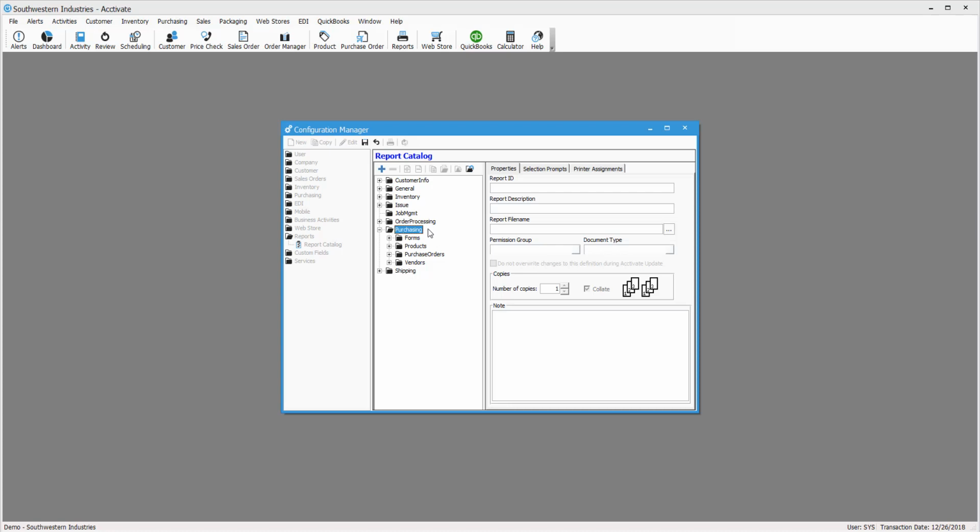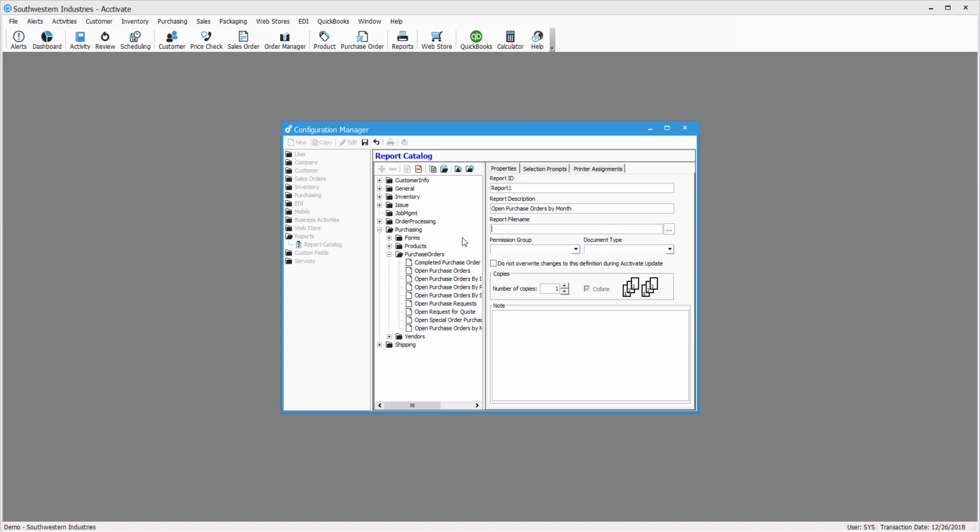In the case that it's a .acct rpt file, all you need to do is import the file and push Save. If it's a .rpt file, there's just a few extra steps needed. First, you need to click the folder. From here, I will open the Open Purchase Orders folder, and I will add the report with the Add Report button. In this blank field, you'll want to add the report description, which is the way it will be read within Acctivate. So for this report, I'm going to call it Open Purchase Orders by month.